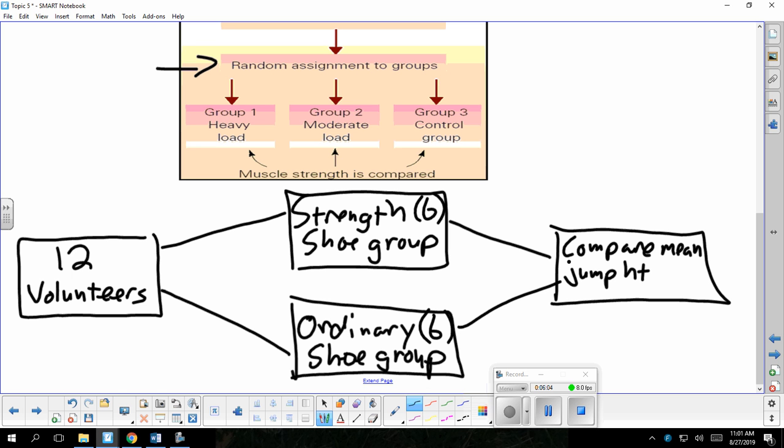We need to make note where random assignment occurs, and we can just put it vertically right here. So random assignment goes right there. So we need to start with our volunteers. Clearly note where random assignment occurs. They are randomly assigned into these two groups, and then our response variable at the end. Quick diagram, an experimental diagram. And when we're designing an experiment, this suffices, even on the AP test, as a complete explanation of how you would design an experiment.